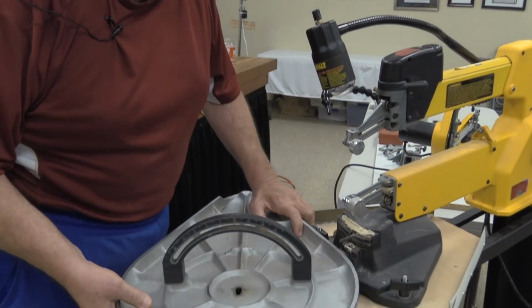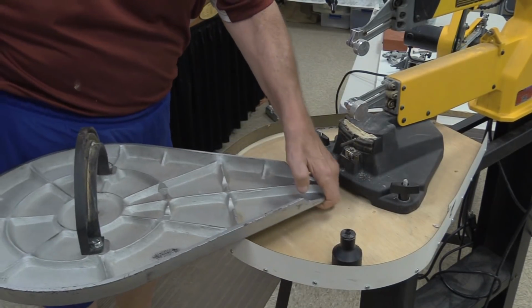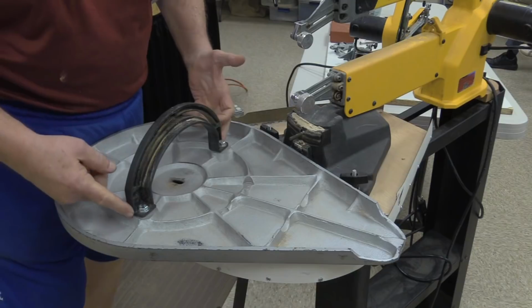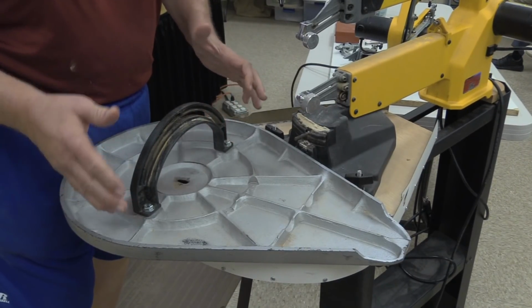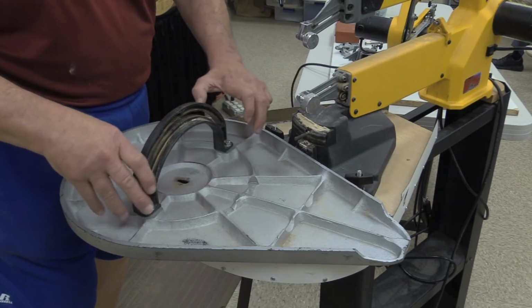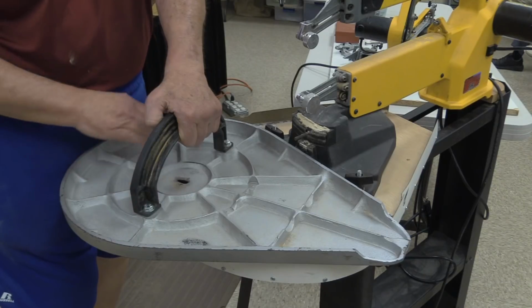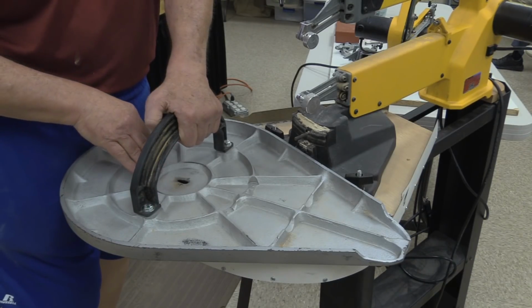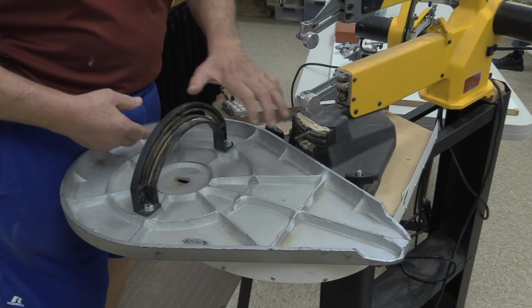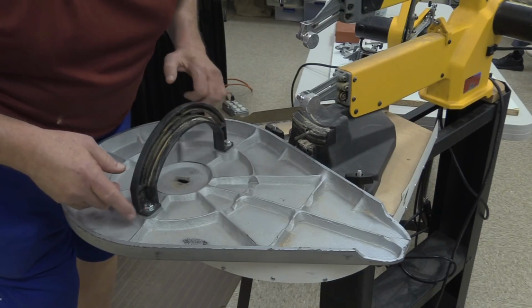Okay, another thing that people oftentimes lose sight of when they are putting one of these saws together. Turn this thing around so Buzz can get a little bit better shot of it. This trunnion that is underneath here, it controls the tilt of the table from side to side. It also has some amount of movement front to back. As well as, if I hold the trunnion still, I can now slide the table side to side. I could get this thing in a configuration that you wouldn't be able to thread a blade. So if you're assembling a saw out of the box, this is one of the parts that you put on.